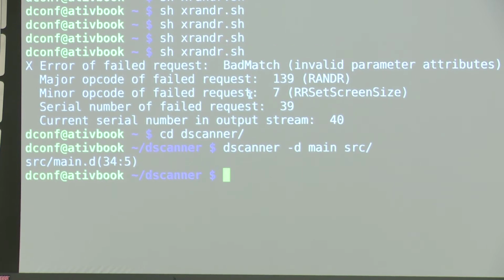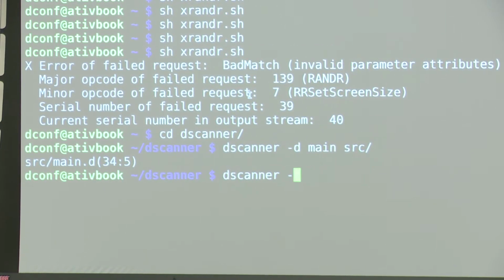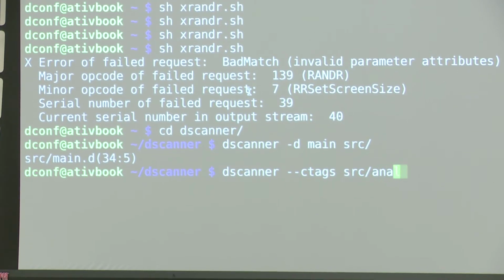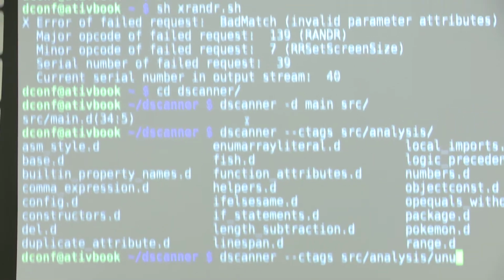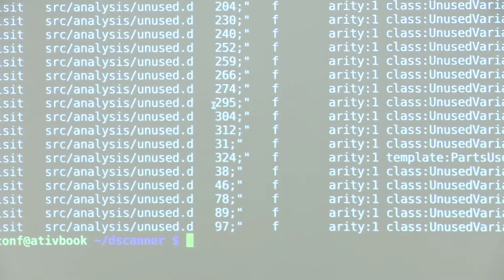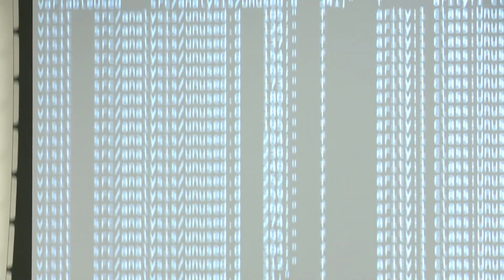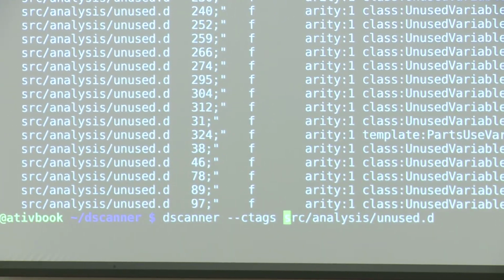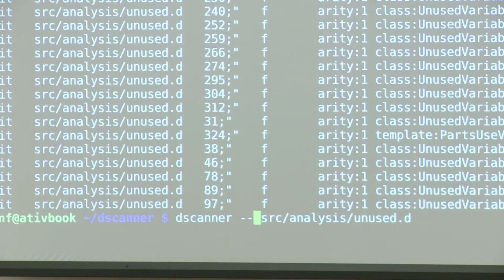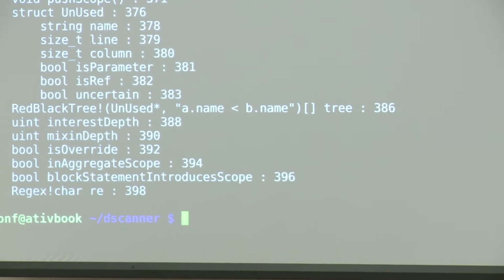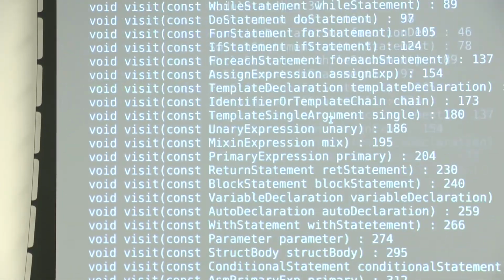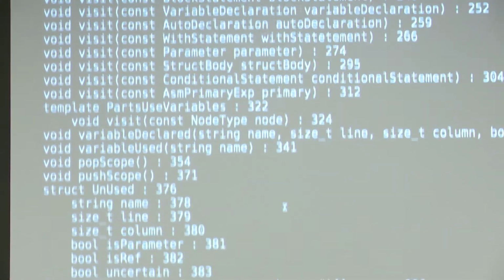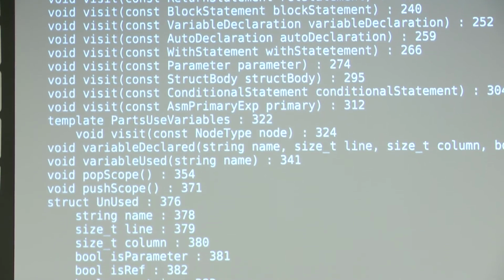And then let's try this. So there's ctags for the unused variable finder. And then say we want an outline of that file. So here it's listing all the declarations, and the indentation is by scopes, and it tells you what it is and what line it's on.